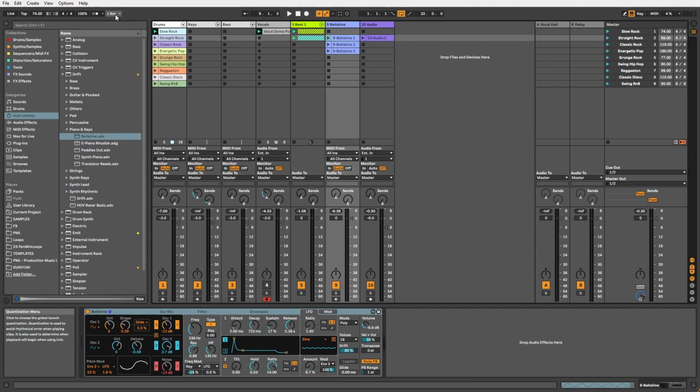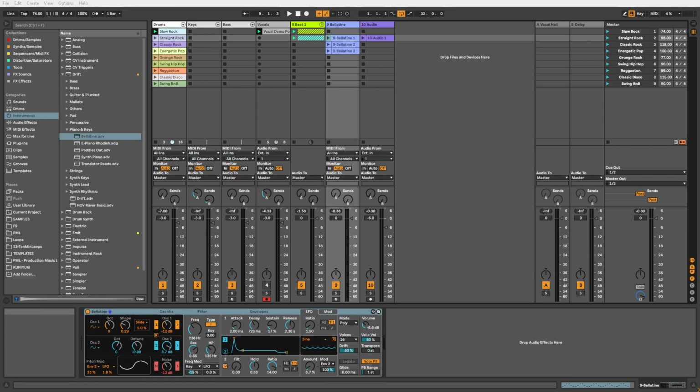And this can also be used when using Ableton Link, where you're using multiple machines, or you're playing with other people linked up to you who are also using Ableton Live. So yeah, it's a nifty little thing.